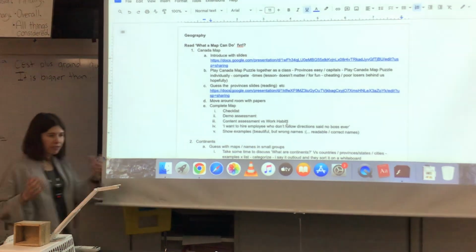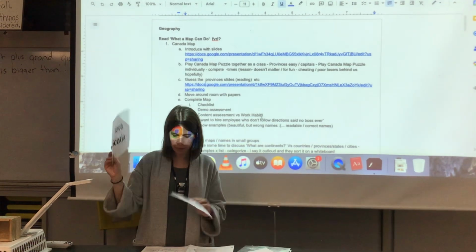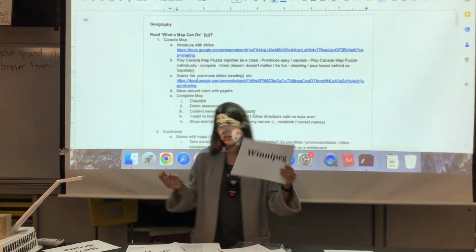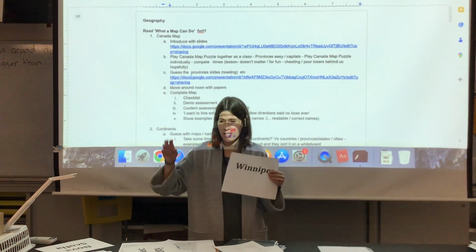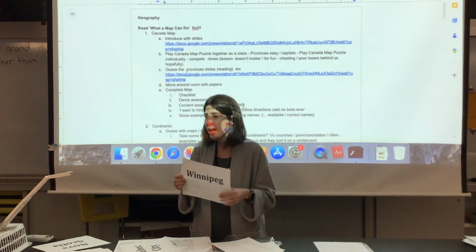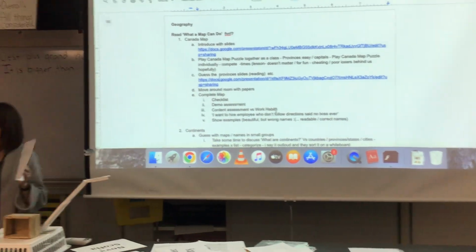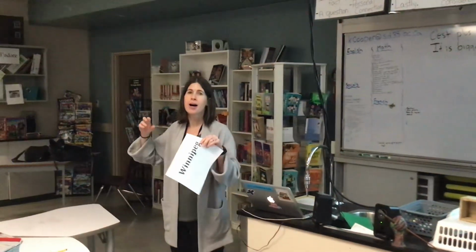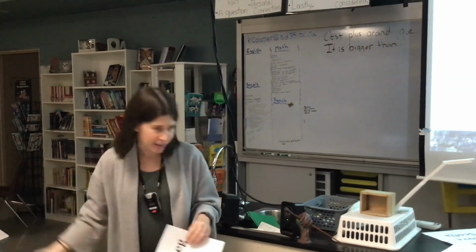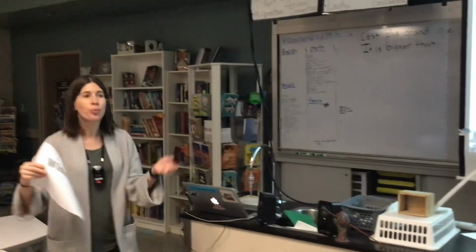Something I like, again, this idea of the physical movement. Then I'll hand all of them a piece of paper. It says something like Nova Scotia, Quebec City, Winnipeg. So for example, everyone has a paper. You don't know who has which. And I say, okay, when I say go, you have to go and find Winnipeg, you have to go find your partner, Manitoba, and then you have to stand in front of my counter, assuming the Pacific Ocean is over here. So British Columbia, you're gonna stand up, and Victoria, you're gonna kneel down, and then it'll be Alberta, and Edmonton, etc., etc. I guess a little messy over in the maritime provinces, but basically a physical way to reinforce that learning.